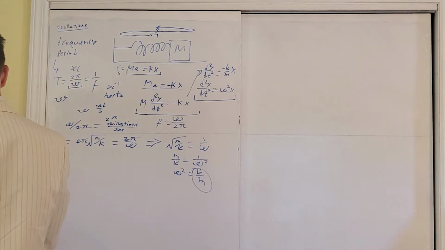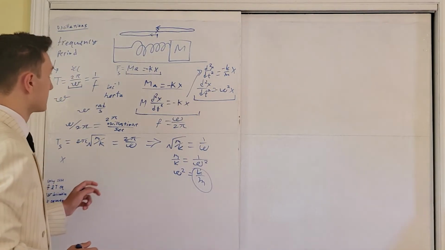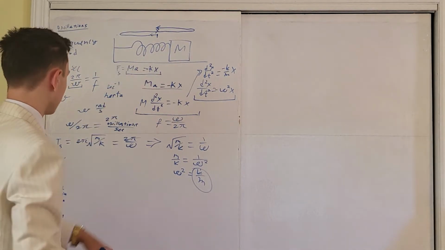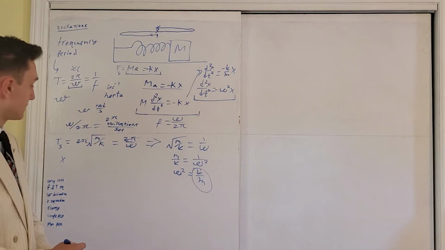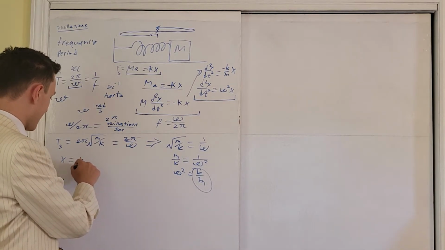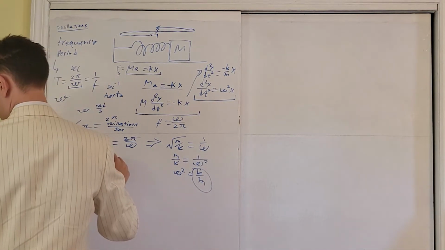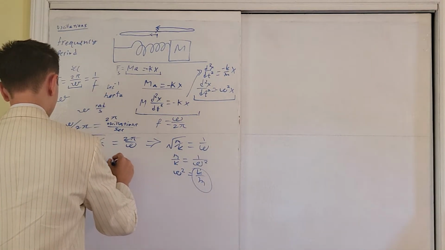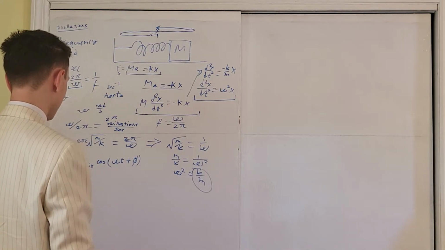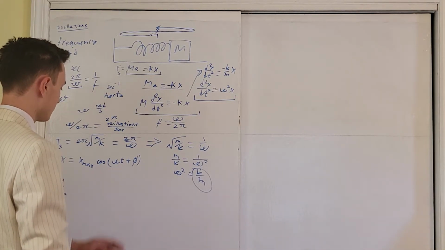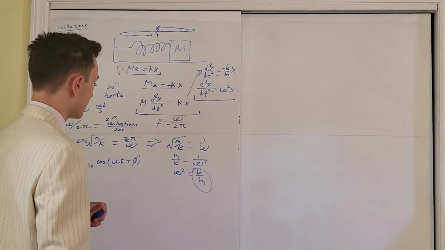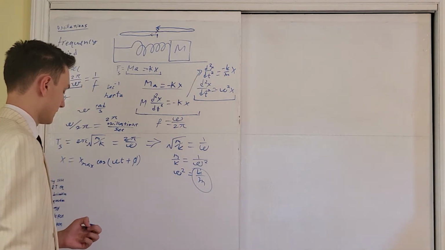Okay, you are given on your reference table that our x position, the position of our object in its oscillation, let me make sure everyone can see this, equals x max times cosine of omega t plus phi. Okay, and we're going to discuss exactly what this equation means. First of all, we need to acknowledge that there are multiple ways to illustrate this equation.